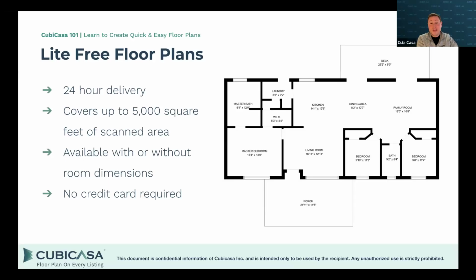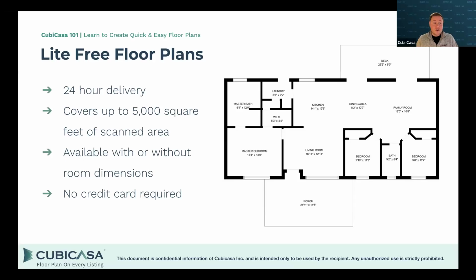Now, on top of this free basic version, there are a number of optional paid add-ons that you can choose from. Everything that we offer is all created from that same quick scan, so there's nothing different or additional that you need to do in terms of actually scanning the property. And all products are available on a per use or a la carte basis. So you can pick and choose what's wanted or needed for each individual property that you scan.